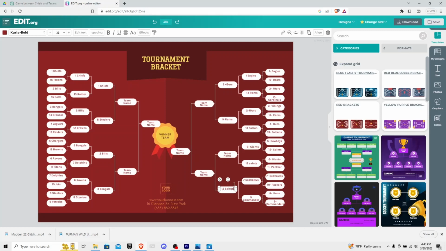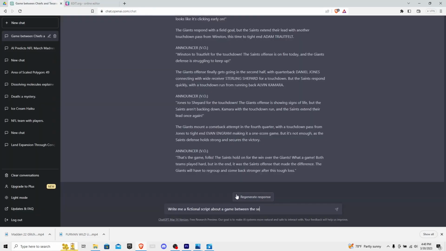The AFC side's been pretty predictable besides the Steelers being there. The NFC side, though, has been nothing but madness. We have one top 10 team in the Elite Eight. Now, obviously, we're gonna have two because the Seahawks and the Commanders are playing. So we're gonna have two top teams in the Elite Eight.